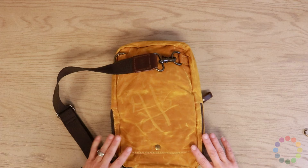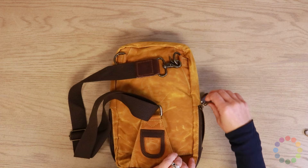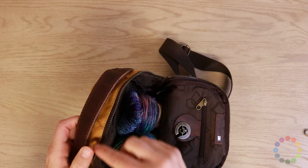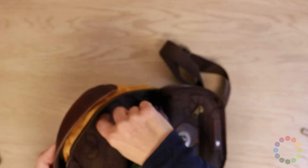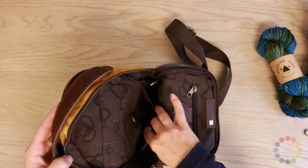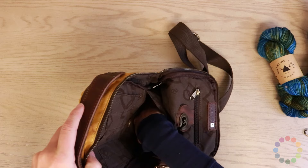If we explore the inside of the bag — one of the goals is to make opening it very simple, so you kind of have a yarn bowl in some ways. That's why it opens halfway as opposed to just having the zipper a couple of inches up. This will probably fit your sock project. There are a couple of little pockets perfect for your double pointed needles, and then you've got a zipper pocket. Right here we have our little handy-dandy emergency yarn cutter built in, just in case you need it. We've got our patented yarn feeder, and then there's another little magnetic snap pocket — that's kind of where you could put some of your accessories.